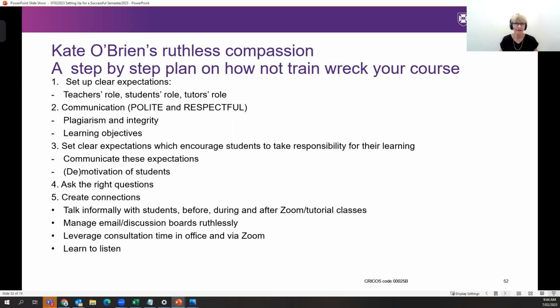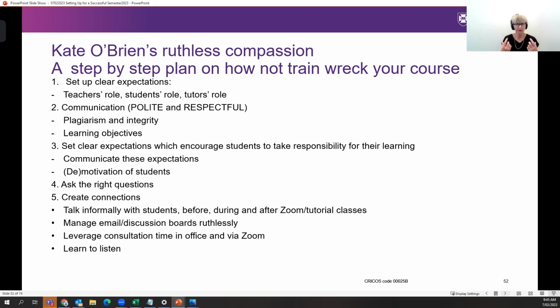And I think that's coming through, particularly around students who are successful. We were talking yesterday about self-regulated learning: students that take responsibility and manage their own learning. So the idea is that you're communicating with your students, making sure you're motivating your students and not demotivating them. And we were talking about this earlier, and in some of the sessions this week, about creating connections.